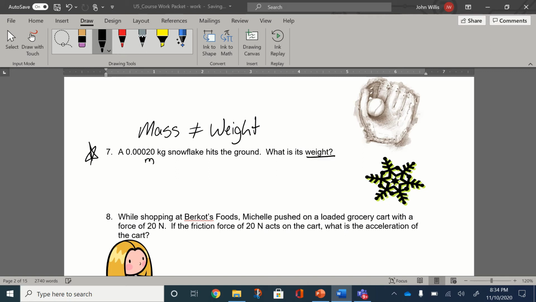Weight, by definition, is a force, and I always write this every time I see the word weight. It is a force of gravity. Maybe I won't write out all of force of gravity, but I will write F with a subscript of G, because that's how I represent my force of gravity. Capital F, because it's still a force, it's still measured in newtons, but the cause of that force is gravity. And because it's a force, we still use Newton's second law in order to calculate it. It's just we're being specific. And so it's going to be F subscript G multiplied by not just any acceleration, but the acceleration due to gravity. It's always going to be -10.